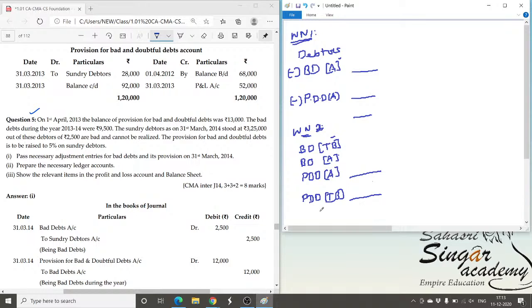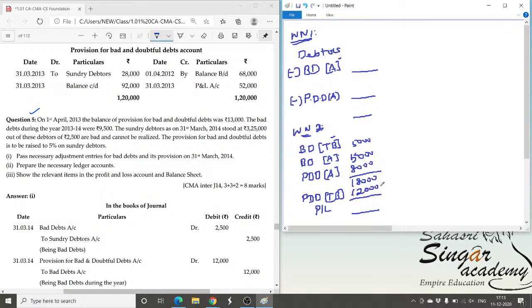After that, whatever amount is calculated subsequently, if the number is positive, it should be debited to the P&L account. If the number is negative, it should be credited to the P&L account. It's very simple. 5,000 rupees may be the bad debt already adjusted, and another 5,000 is the bad debt supposed to be created for the new loss, and in the coming year we expect another 8,000 may be lost in the case of bad debt. Overall the bad debt may be 18,000 rupees. In the previous year itself we have created the bad debt provision for adjusting these values. That may be around 12,000 rupees.